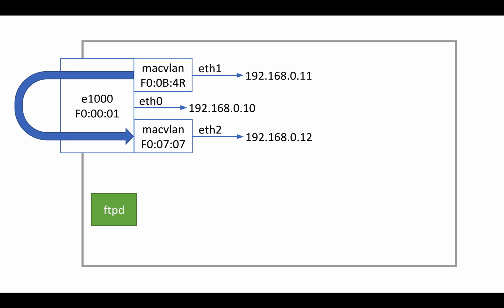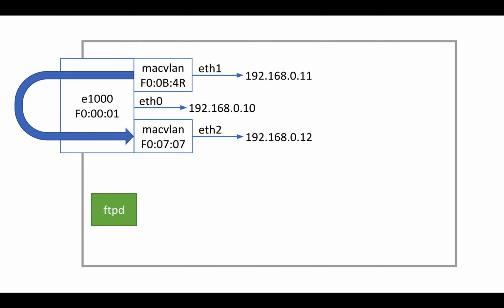The other thing I can do, which may seem a bit weird, is put it into this mode. This is called hairpin mode, or VEPA mode. What that does is it takes the frames from each one of these MACVLAN devices, or eth0, the parent one, and just drops them all on the wire. It doesn't do any bridging itself. It just multiplexes them all onto the wire, like the VLAN thing did, except there aren't any VLAN tags. So upstream, they are all on the same network, and this basically lets the upstream switch deal with it.